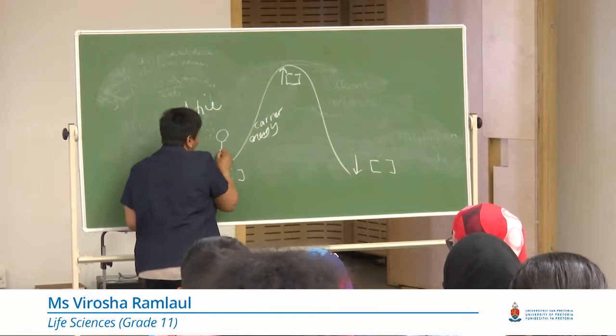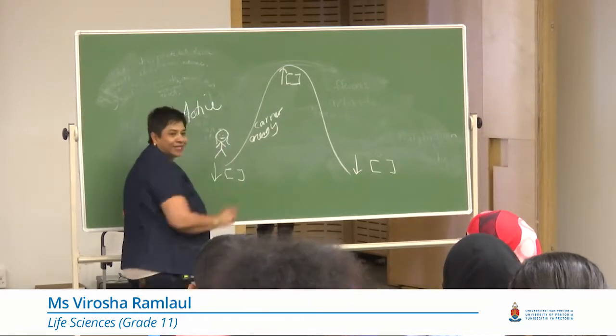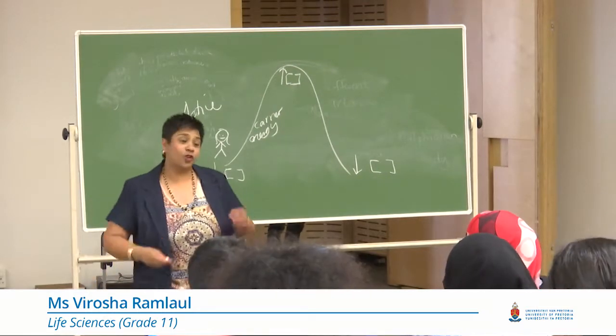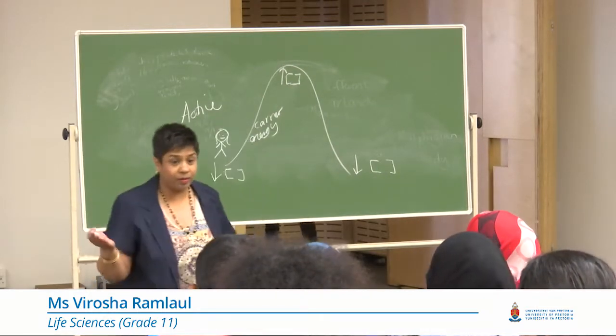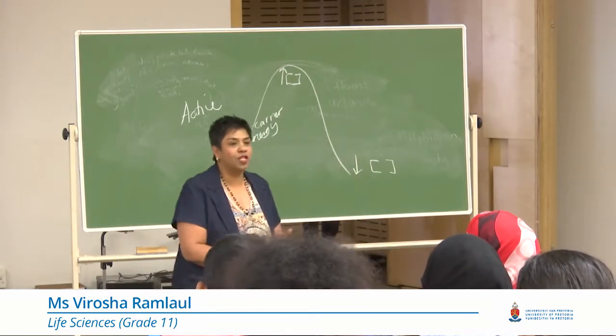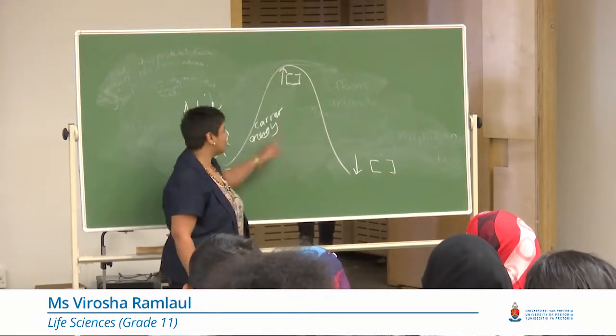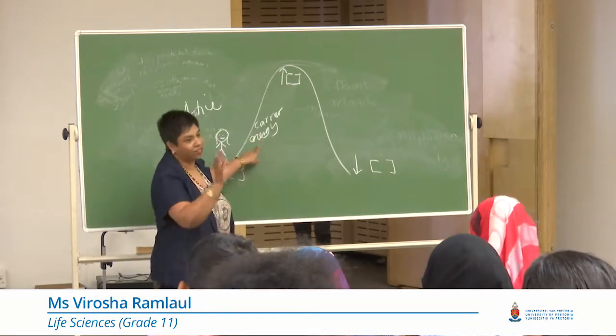And let me show you how I draw my little person. I'm in a girls' school. There's a girl. Right. So now she's going to be walking from the bottom to the top. She's going to need a lot of energy. She's going to need a carrier. And that is what active transport is. When substances move from a low concentration to a higher concentration, you need a carrier and energy.